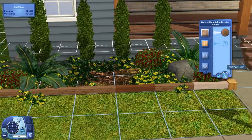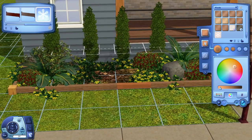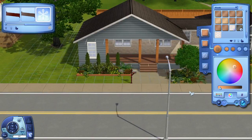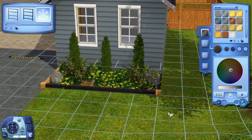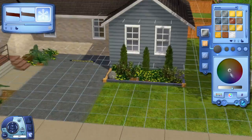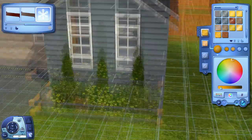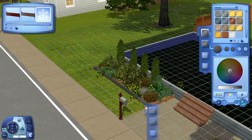I wanted it to match the rest of the house, so I did go with... I don't know if I went with a wood or if I ended up going with the black. I tested at one point, right here, the black metal kind of stuff, to make it more modern. And I think I went with that. Did I go with that? I cannot remember. It's been a couple days since I renovated this, and I'm looking back at the footage.